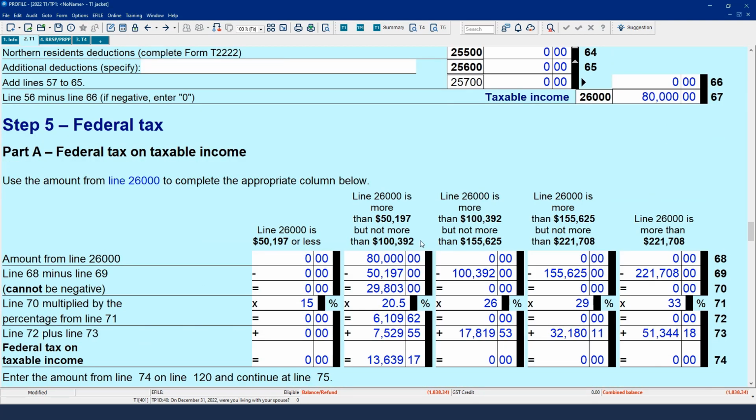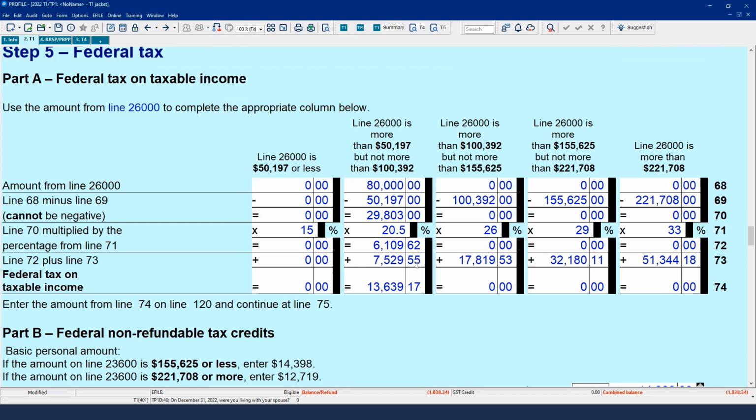So guess what? This 80 goes in this table here. And now instead of owing 17,700 like before, now I only owe 13,000 of taxes. So I saved, in this case, because of my salary, my RSP contribution, I basically saved that contribution amount times the highest bracket I was in. So I saved $20,000 times 20.5%. That's how much I get to save with my RSP contribution because that's the bracket I was in.